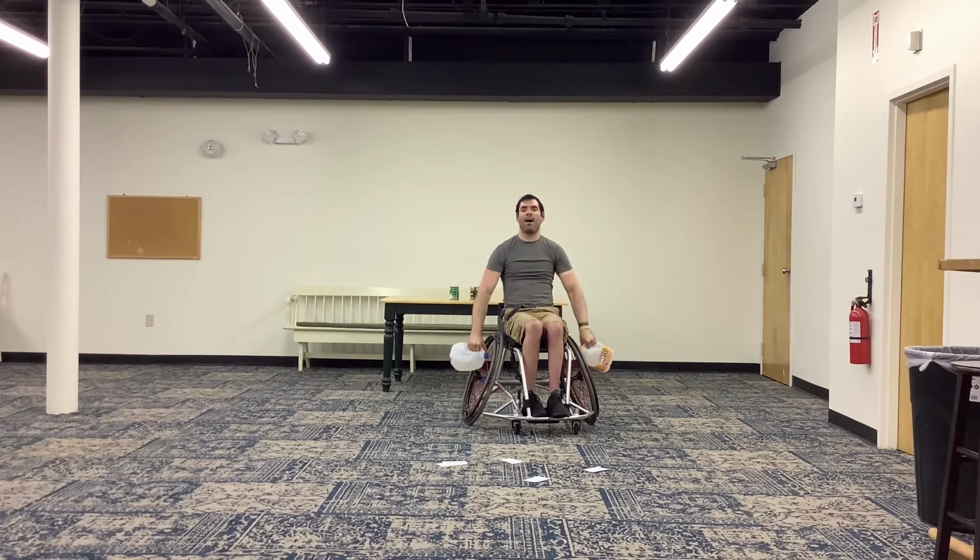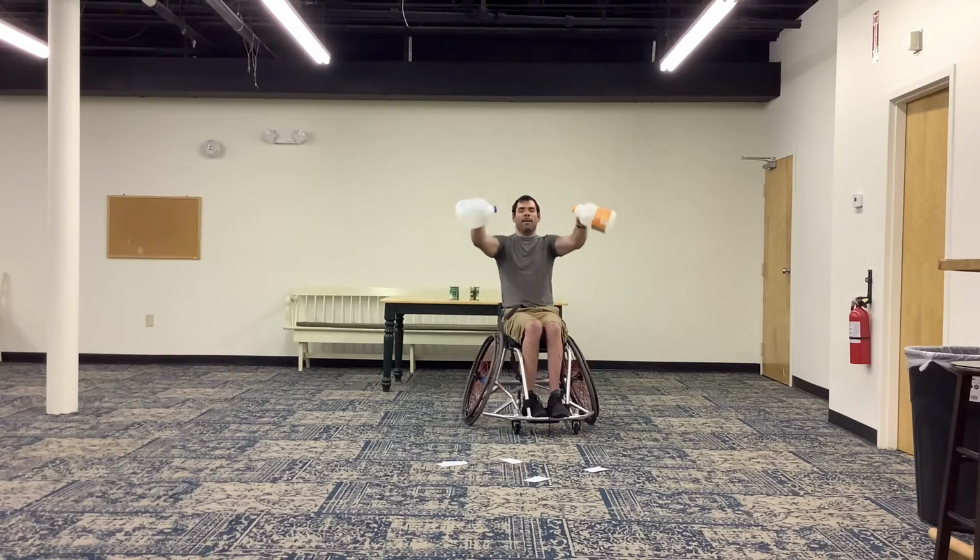Turn your knuckles out away from your body and do the front raise up, even with your shoulders. And then back down. Quick on the way up, nice and controlled down. All the way up and down. Good. Control the weight all the way through the movement. Good.